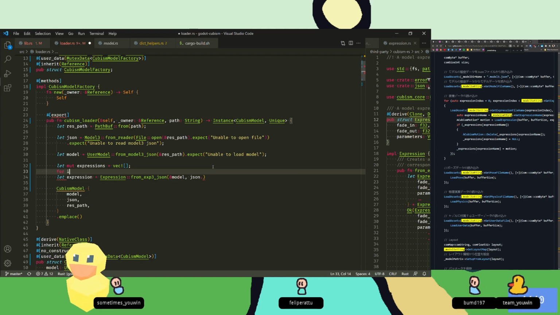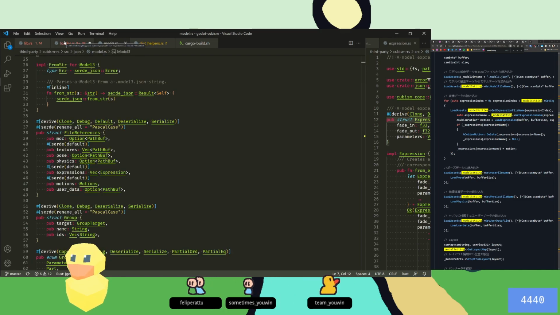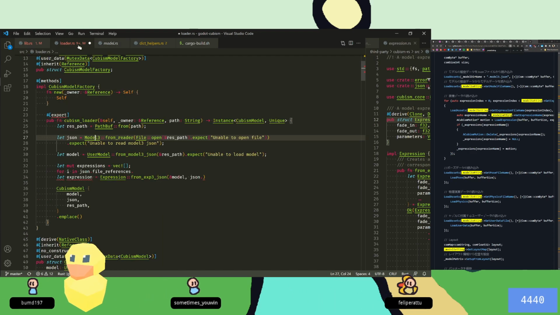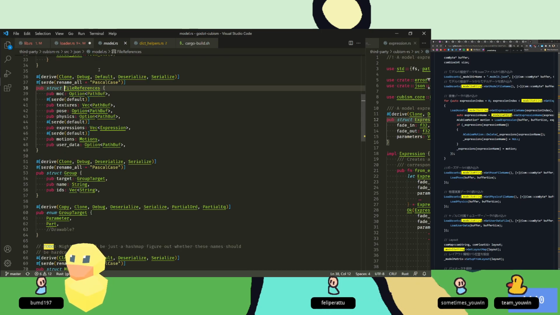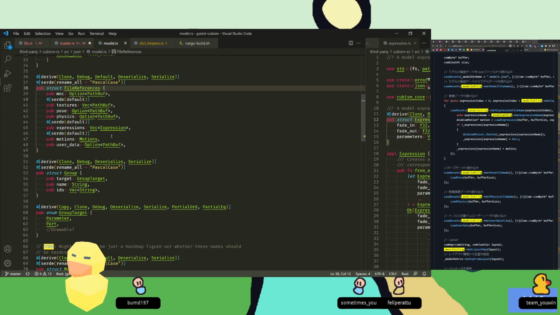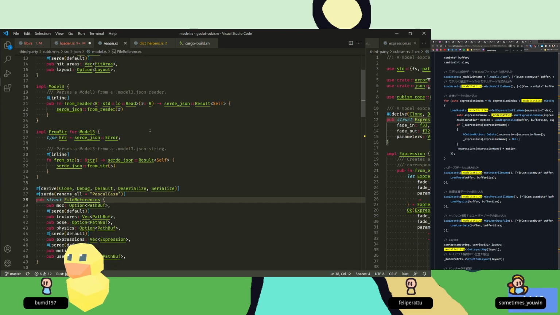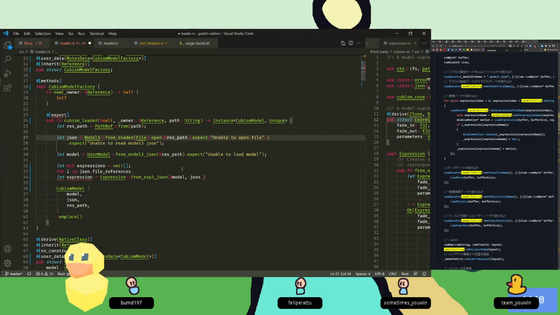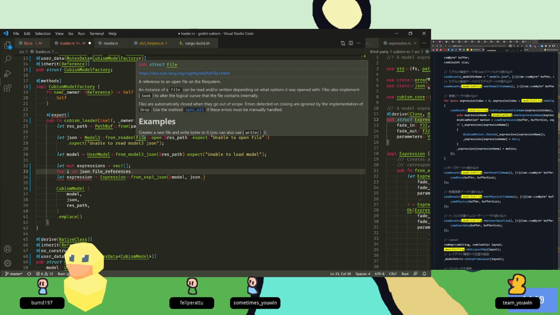For i in JSON file references, model 3 file references, that's public. So file references, you are down here. Expressions, wait a minute. Oh, maybe I don't need to do that. Maybe this does it all for me? Is that how this does it? Where does this come from? No, okay. So it's just the name of the file and then the path buffer to the file. Okay. We can do this.